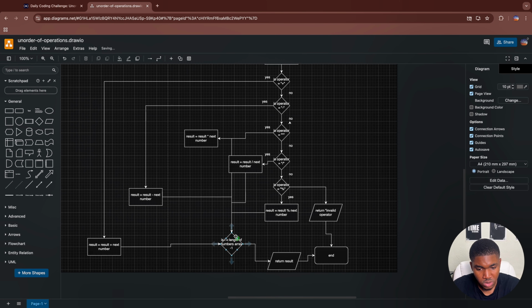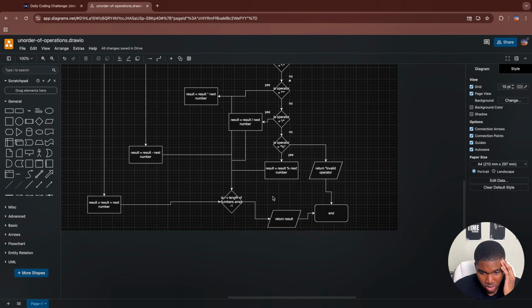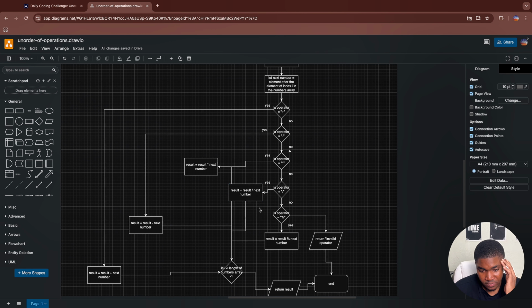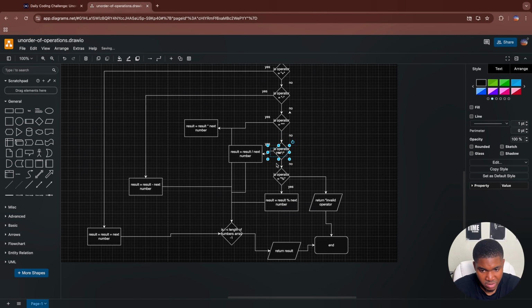If it's not true, it's going to go back and start all the way from, I didn't even put that. Golly, I don't have the time to put that now. So this is going to be the yes one. Let's just put the yes there. I forgot to add that, my bad. So that's going to be the yes. It's going to return results. If not, no. If yes, then it's going to go back to the top because if it's still less than this, it's going to start the loop again. Then if it's not less than that, so if it's greater than or equal to the length of an array minus 1, it's going to return the result and then it's going to end.